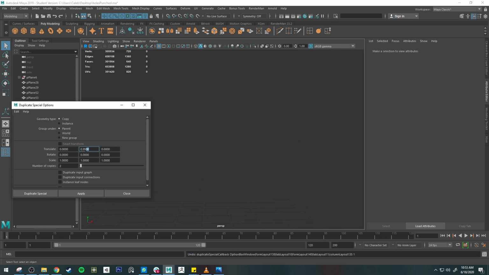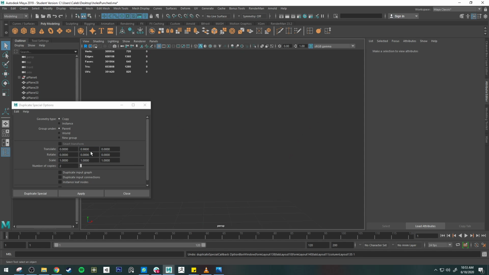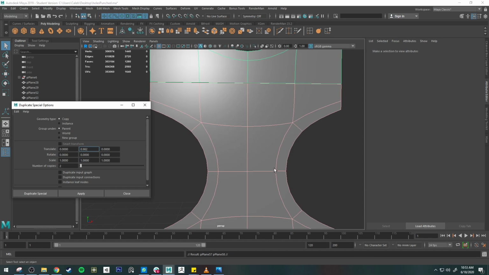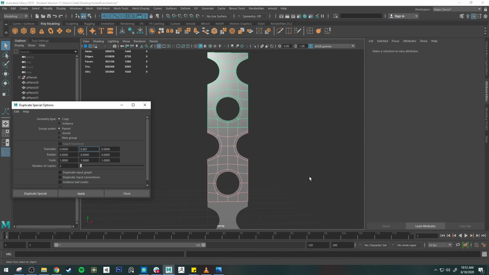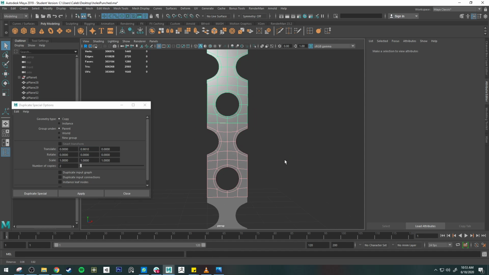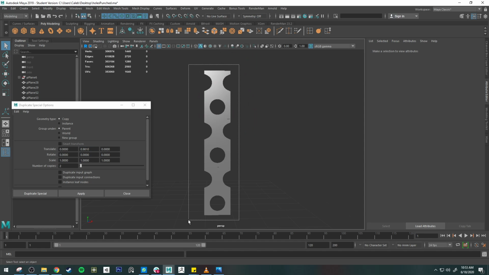Too much. Okay, so 0.98. All right, very close, a little bit more, so I'll do like 0.982. A little too much, 0.981. It doesn't have to be super, super precise, but the more precise it is, generally works better. Okay, so that's good. And so now what I want to do is grab these three.